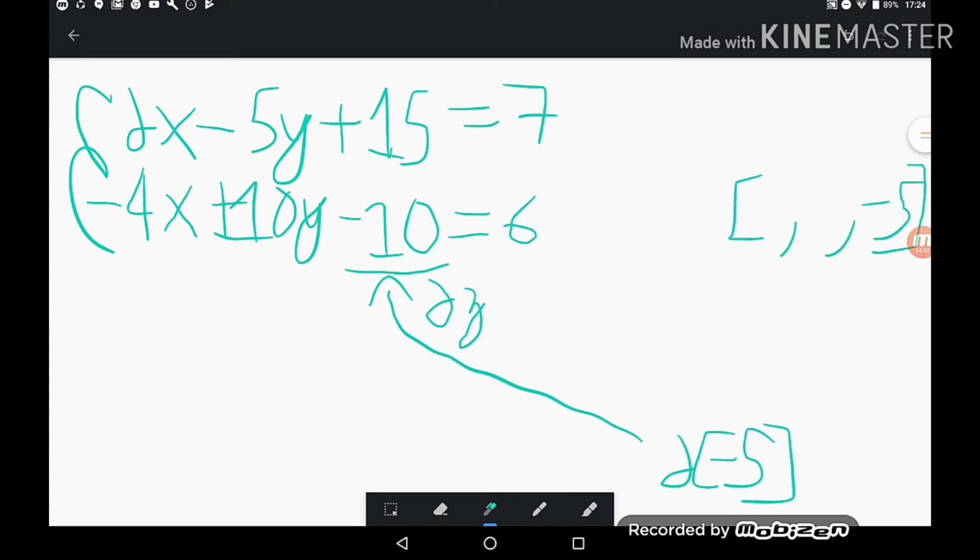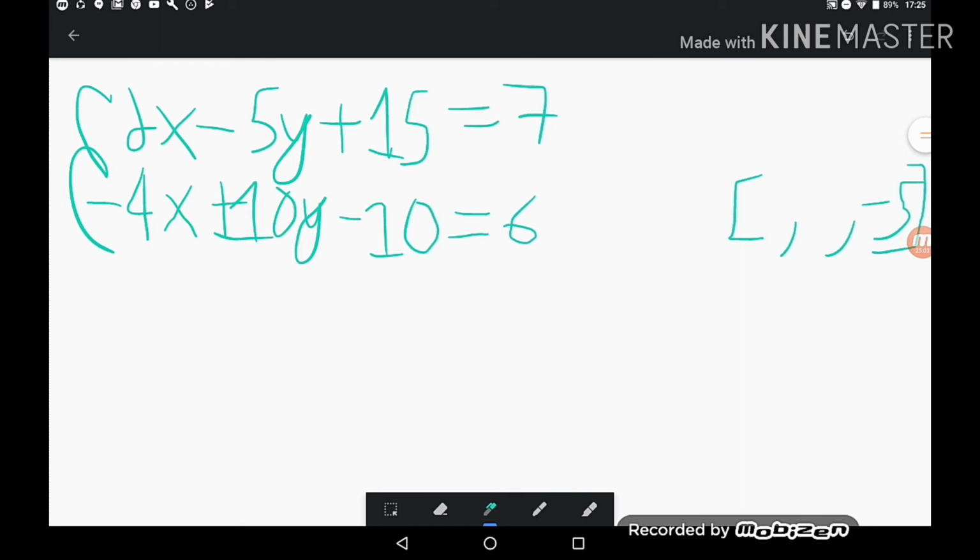Alright, now we have a negative 5. It's time we bring in the middle equation, which was negative 4x plus 10y plus 2z equals 6. And of course I made a little footnote letting you know that that used to be a 2z right next to the 10y, but we already found our z. It was negative 5, so all we do is multiply that by 2, we get negative 10. So that's why you see that there, just in case y'all get confused there.